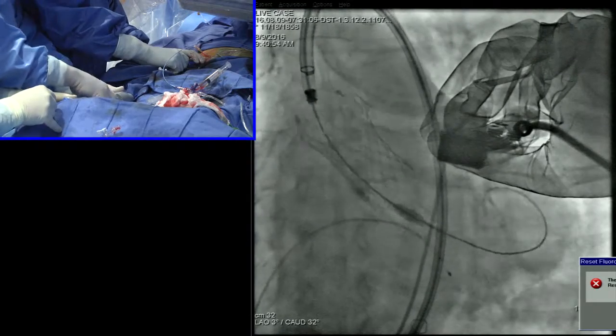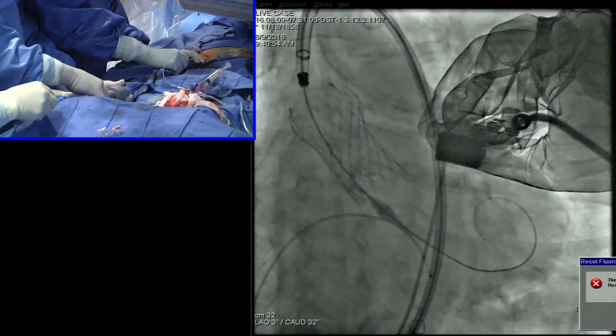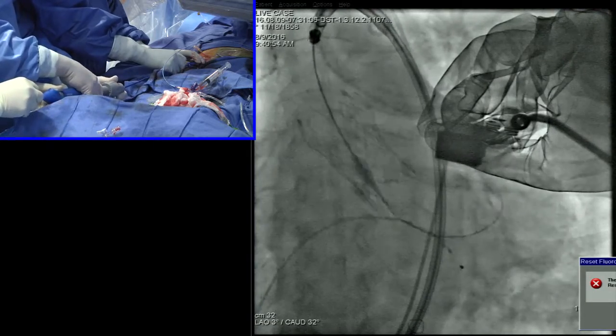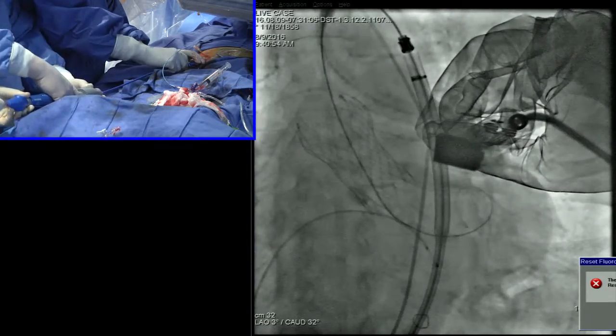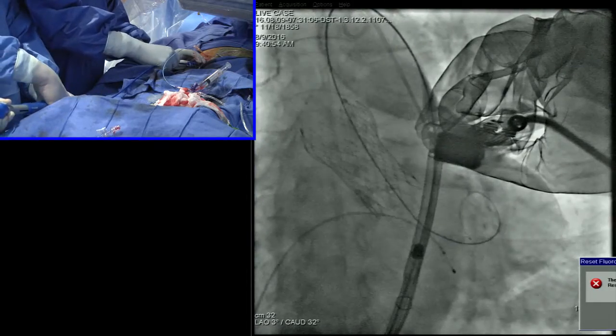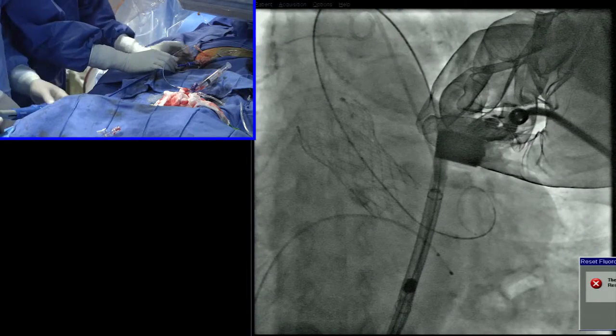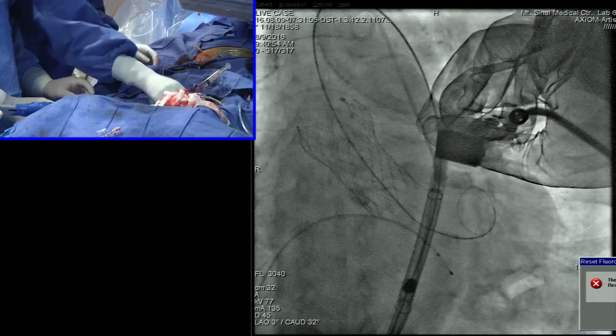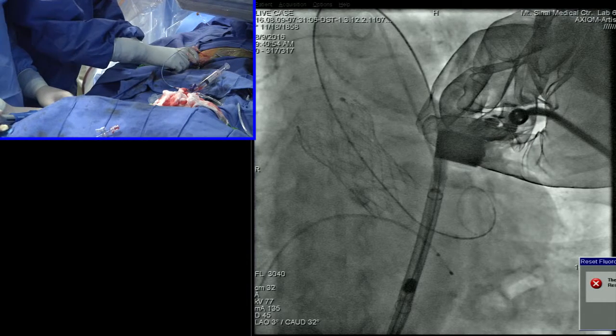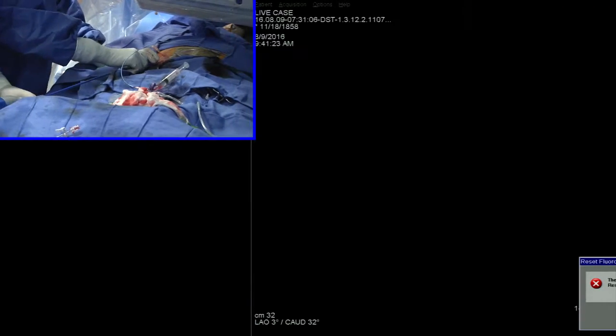Okay. See, all three cusps are away. Good. Nice. Now wire back. Good. So bring the nose cone to the center. You bring it down into the descending aorta. Okay. Good. Partho has lead gloves. You can take them off. Partho, let's make sure everybody knows that.